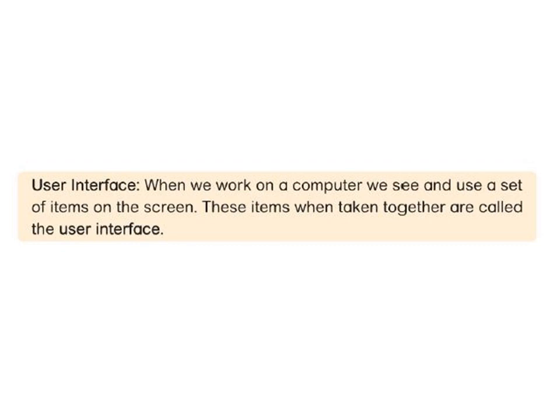What is a user interface? When we work on a computer, we see and use a set of items on the screen. These items, when taken together, are called the user interface. So all the buttons that you click on screen, all those things together are called the user interface in simple language.